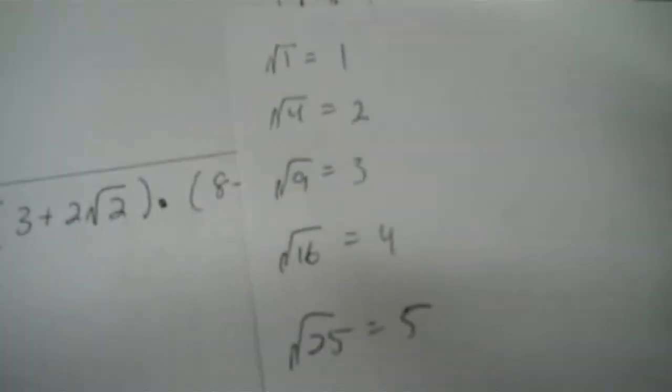Okay, so 75 isn't here, so I divide. Now I would start at 64. So 75 divided by 64 is a decimal. 75 divided by 49 is a decimal. Divided by 36, a decimal. Cha-ching. 25 and 3. Okay, so this becomes 5. So it's 5 square root of 3.